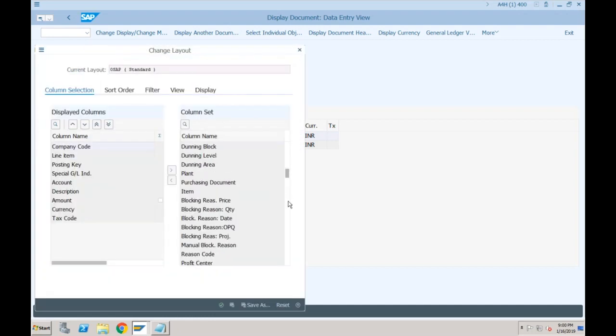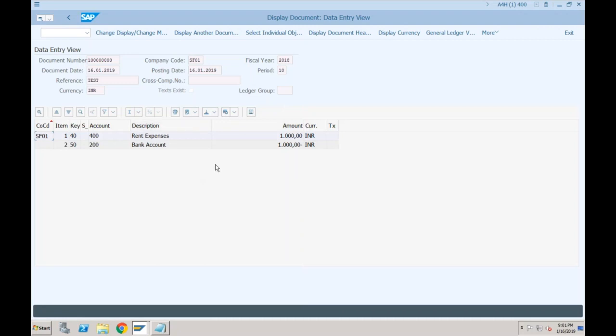If you want to know multiple currencies, you can see amount in currency 2, amount in currency 3, 4, 5, 6, 7, 8. If you have defined multiple currencies, up to 8 currencies, you'll be able to see the details here. Anyways, we have not activated multiple currencies, so there was only one currency. So we will see in the table directly. That was about currency. You can change the layout as you were doing in SAP ECC.